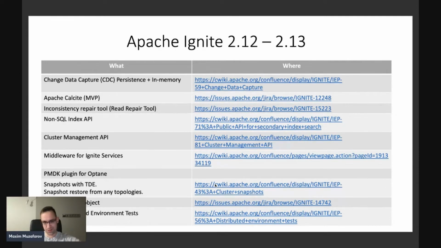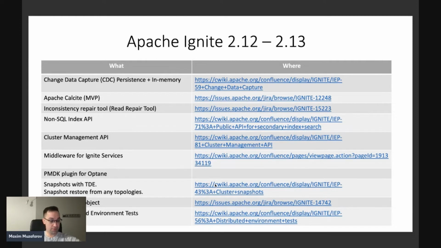I'd like to share some links for the features that I expect to be included in the next releases. I think the most interesting from this list is Apache Calcite. Ignite is migrating from H2 to the new SQL framework.